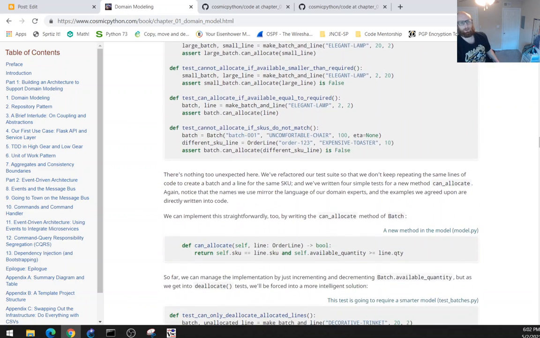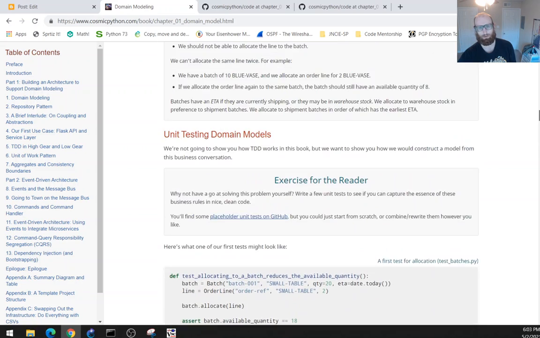There's nothing too unexpected here. We've refactored our test suite so that we don't keep repeating the same lines of code to create a batch and a line for the same SKU.